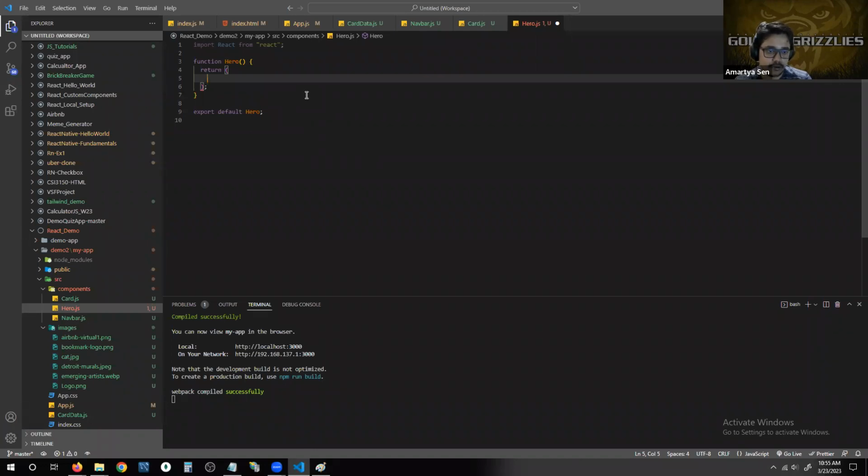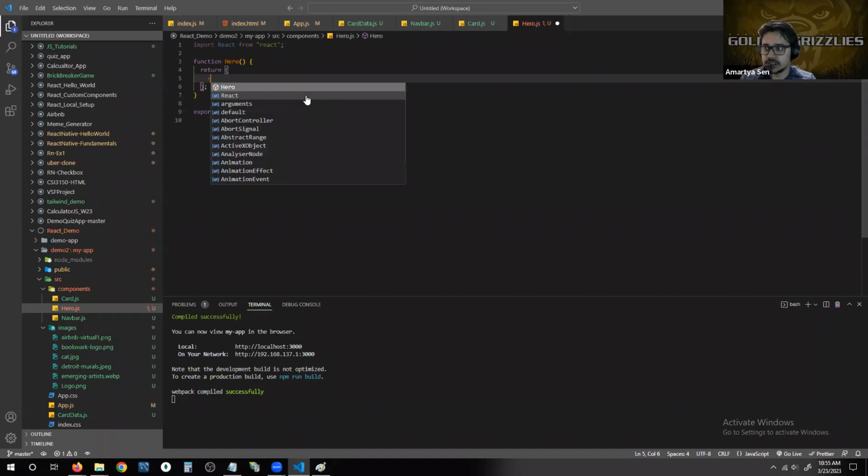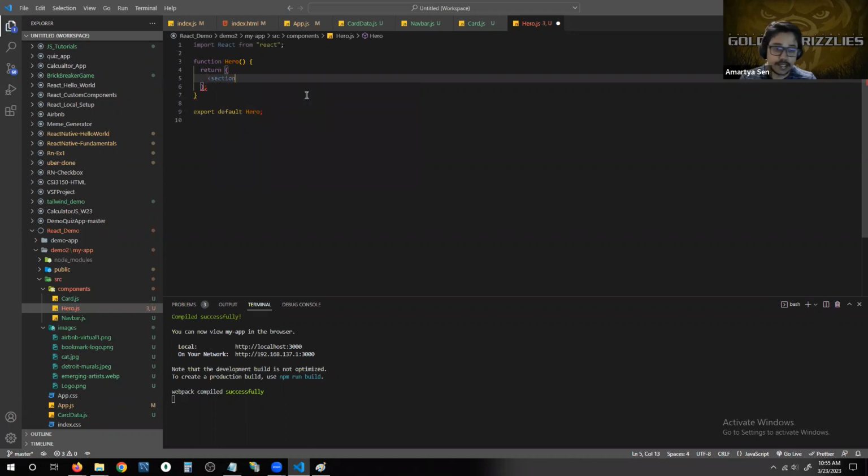What I want to do, first and foremost, is create a section. You can choose to keep a div, but try to instill the skill within yourself with respect to the semantics of HTML that we discussed. Try to use as many semantic tags as you can. Otherwise, you can see that many coders are still using the div tag with different class names.